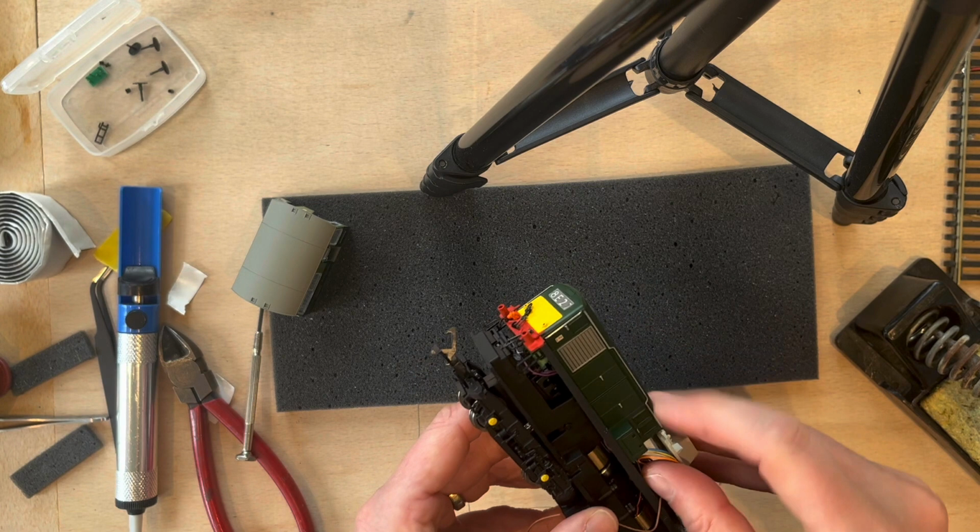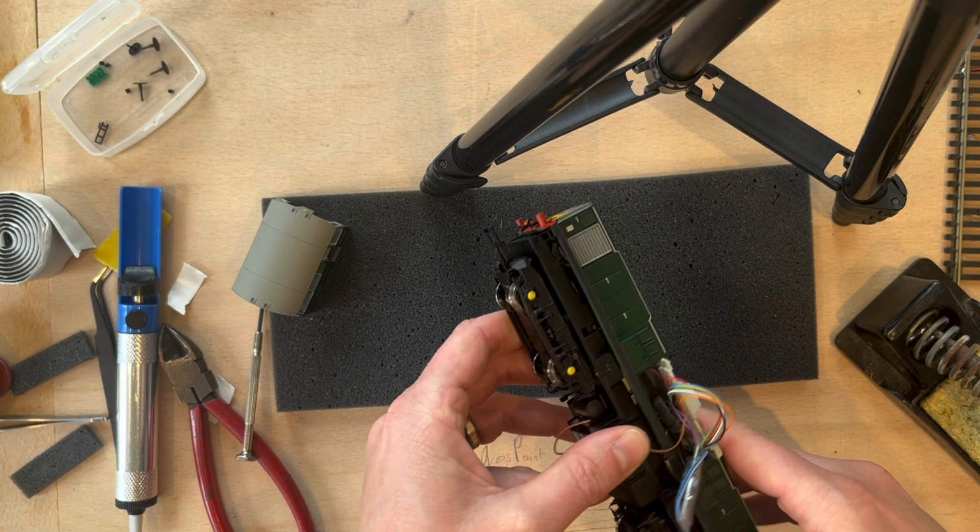Why are the two, three, and four on this not working? There's nothing connected to them, is why. But what does this switch on the back do? Oh, I don't know. I hadn't noticed that switch.